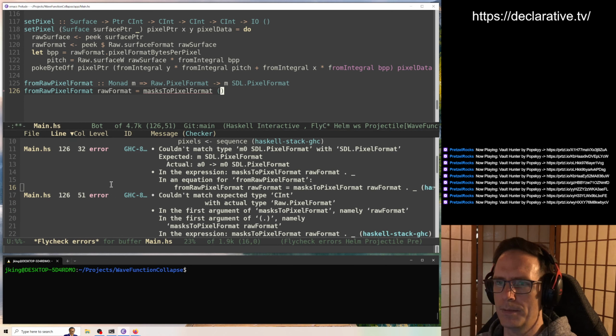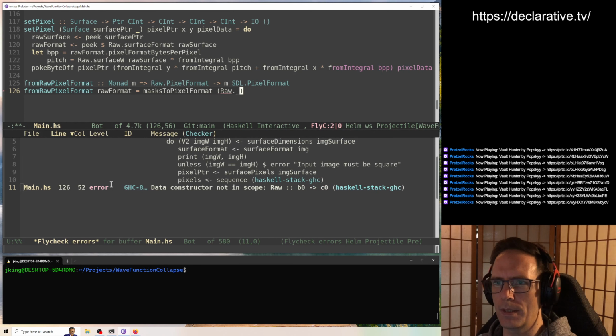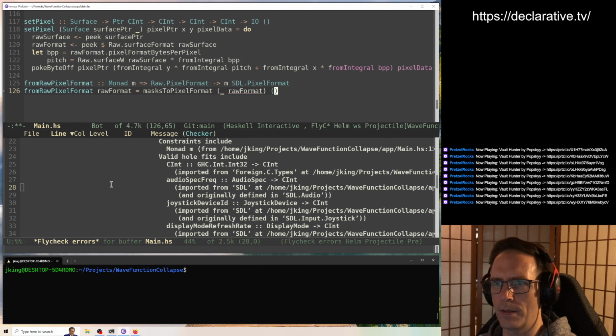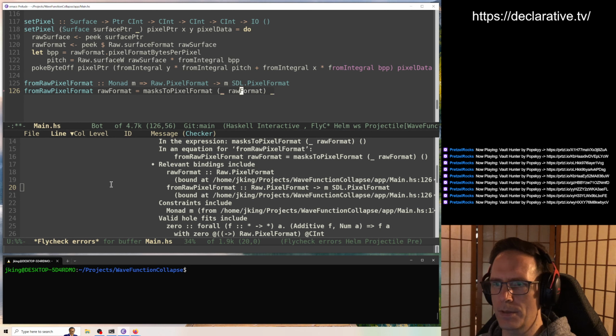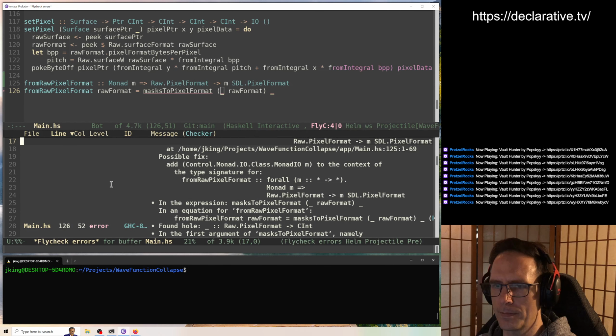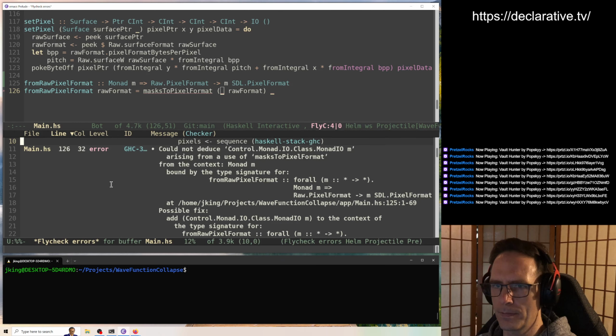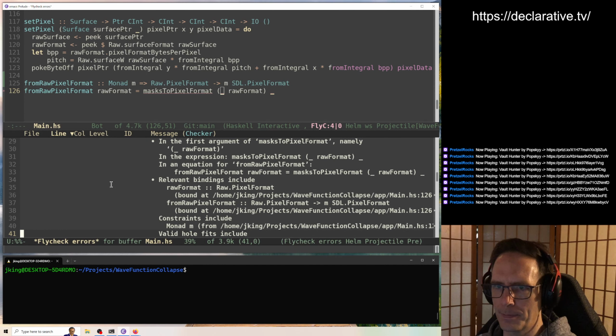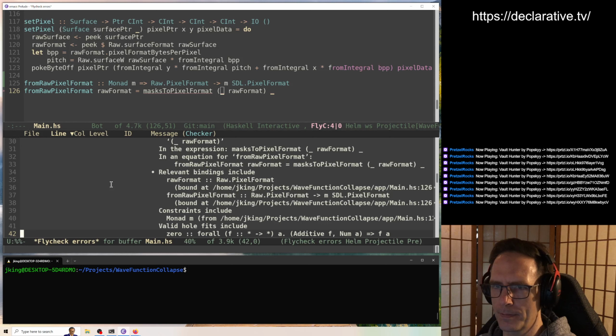So raw dot something on raw format and something else. The raw bindings are okay, we're going to need monad IO to import that, that's fine. Raw format.